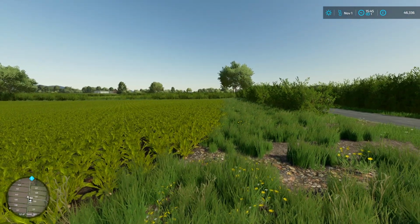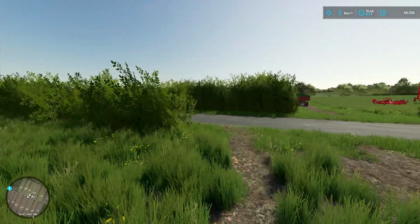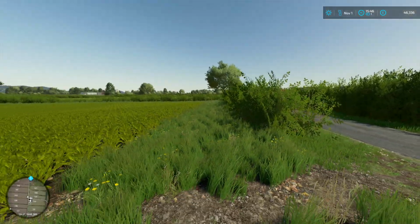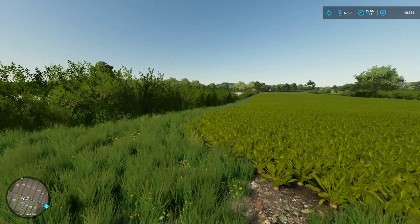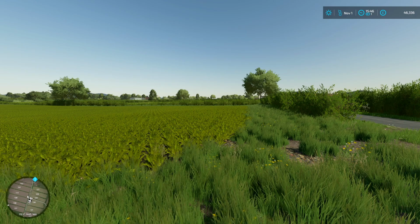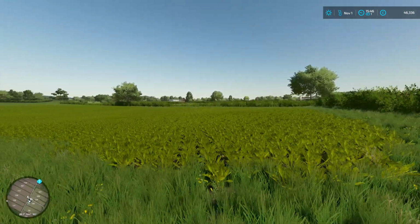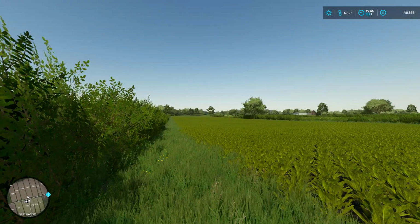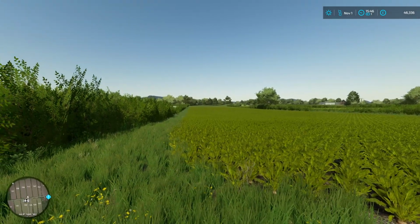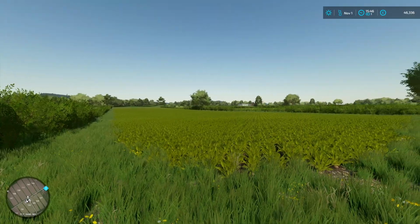And the reason for that is just because we don't have a lot of space on the ends of the fields. And if we put the topper on the front, we're making an already very long machine even longer, which would just make it even more tricky. If we had more space, I would definitely go that route, but I don't think it's going to be a good idea here. And also we'll have to come in with a harvester and try and clear a bit of space on both ends just to make it easier for us to turn around as well. Hopefully we have GPS to help us get this field done a little bit more efficiently, but we shall see.